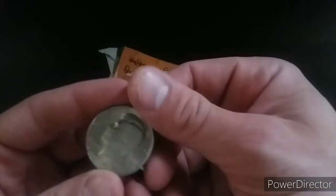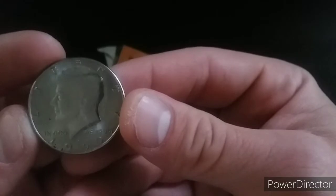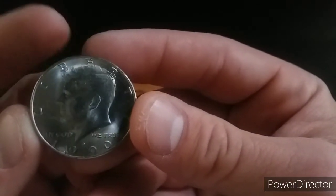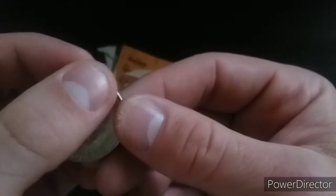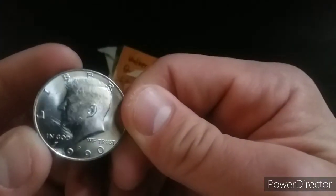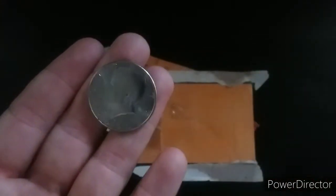And let's see if it's going to go ahead and focus for us. There it is. It's a 1990 Denver Mint half dollar. A little bit of smudge on the top, but you know what? Honestly, it's going to just go into an album and it's going to just show my birth year. So that is awesome. Thank you so much, Stormin.